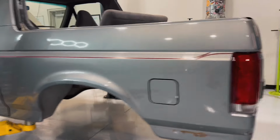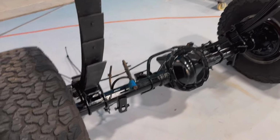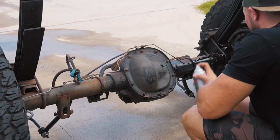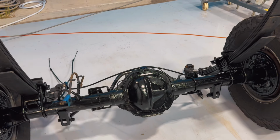Same thing, here's the back of the body. Yeah, so a super clean truck, but here's the rear end. I just basically degreased it, scuffed it up, and shot it with some spray paint. This axle will still live underneath this truck for a few months.